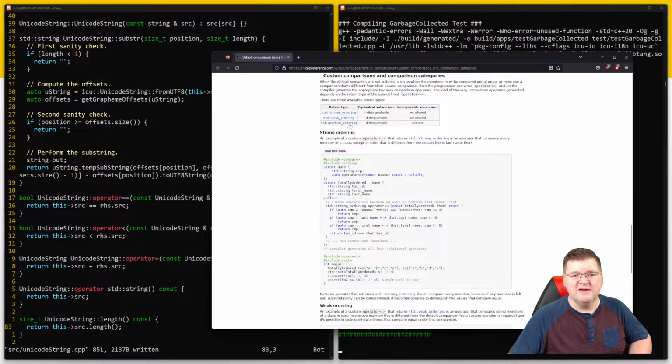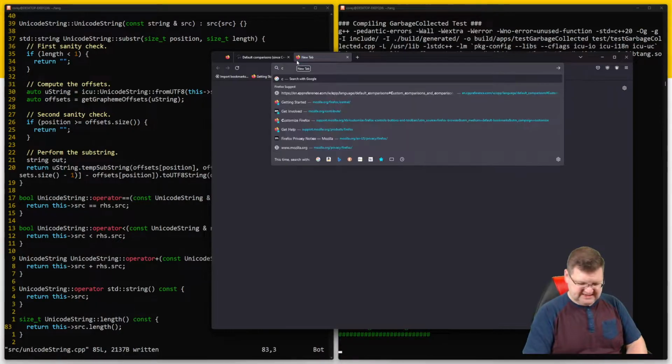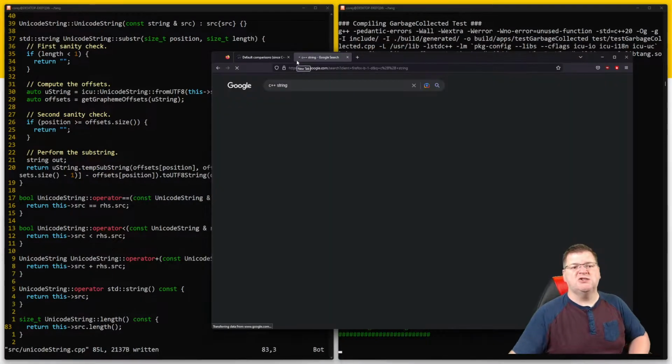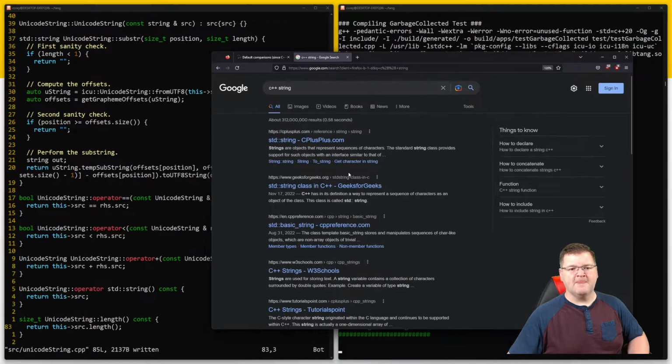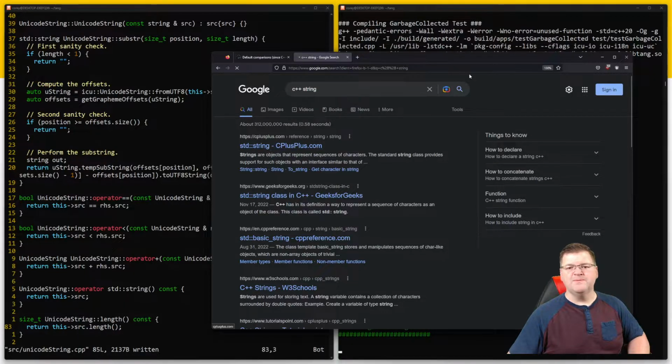What are they? Strong ordering, weak ordering, and partial ordering. So now my question is for a C++ string. I can make this a little larger.